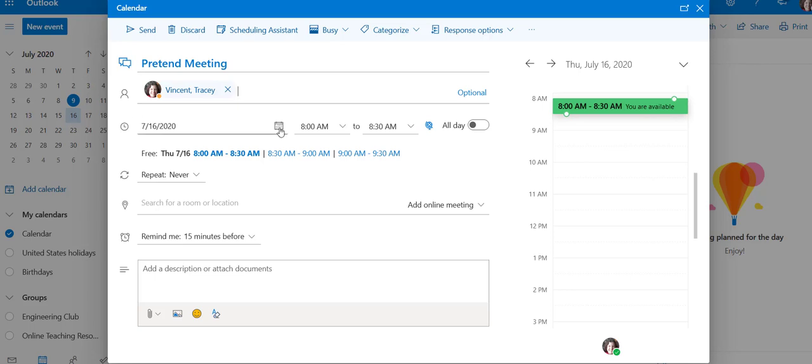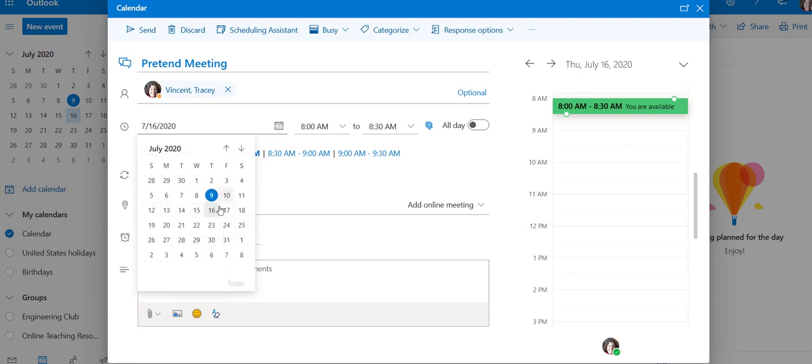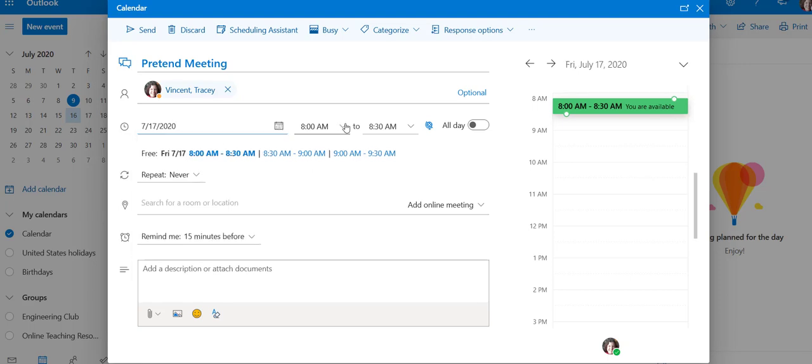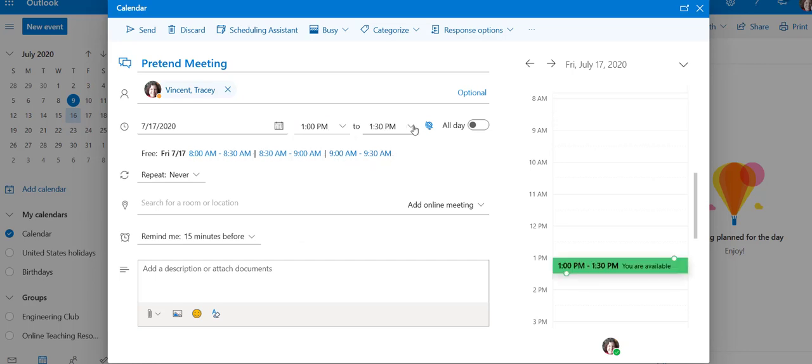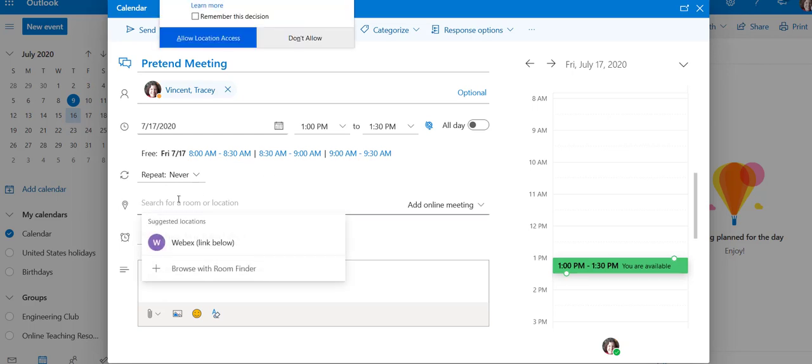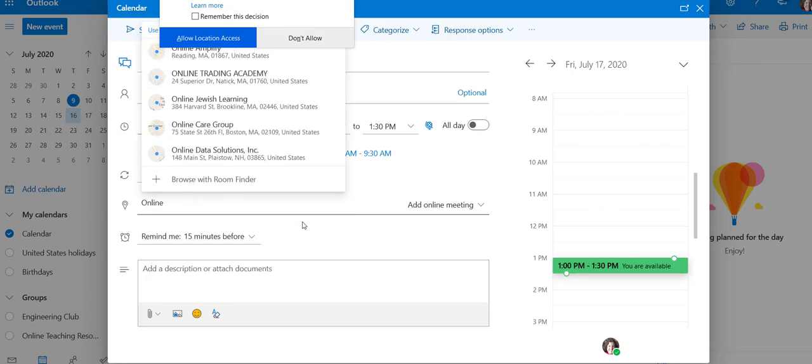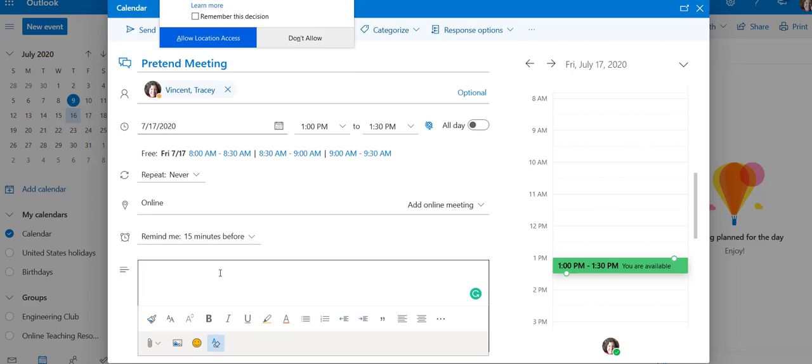And then it's already chosen the day. Now maybe you're going, oh, actually I want it to be the next day. So you can do that and then select a time. And it can be half an hour or an hour or what have you. Or it can even be an all day thing sometimes. Sometimes people set up meetings for every week. We're not going to do that here. We're not going to book a room or anything. It's just put it online. And then sometimes you write in a message.